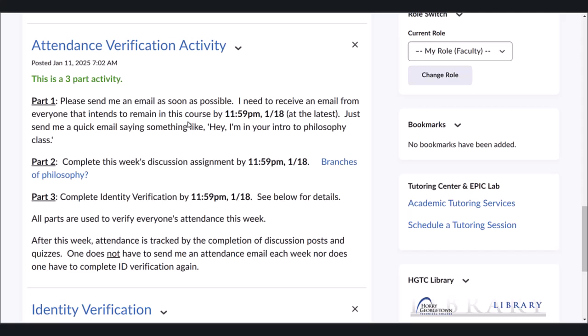You never have to do this again throughout the semester, because after this, your attendance is tracked by completing assignments, discussion assignments, and quizzes, and that's how I keep up to date with your attendance in the class. But this week, we do need this, hey, I'm in your class, email.